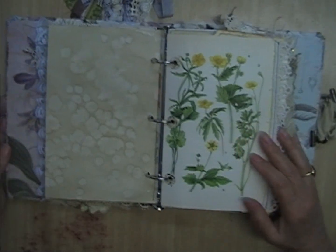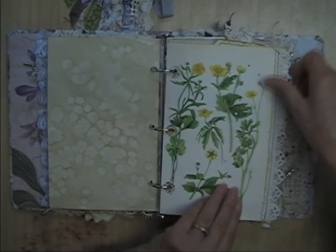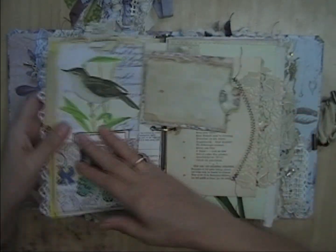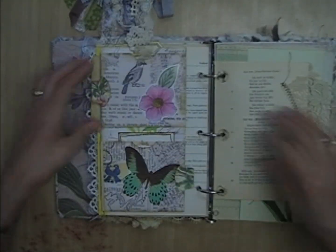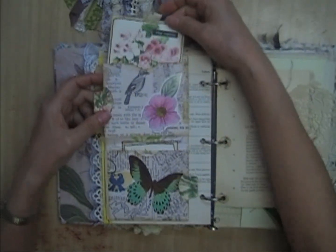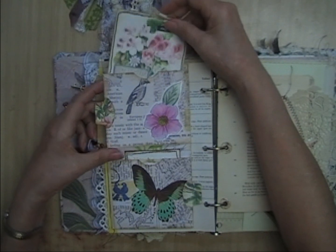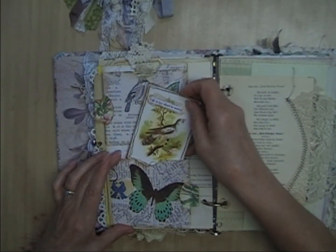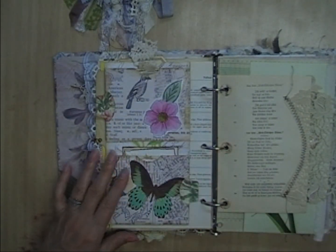Some of my coffee dyed paper, a botanical book with vintage lace going down the edge. Here is a flip out. There's a tag up here. There's another tag down here.